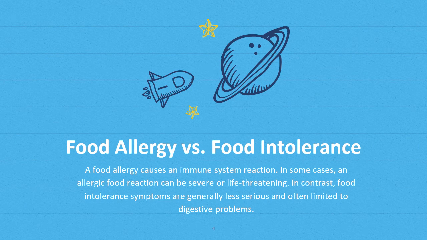Food allergy versus food intolerance. First of all, I would like to explain the difference between these two concepts, which can be confusing. A food allergy causes an immune system reaction. In some cases, an allergic food reaction can be severe or life-threatening. In contrast, food intolerance symptoms are generally less serious and often limited to digestive problems.